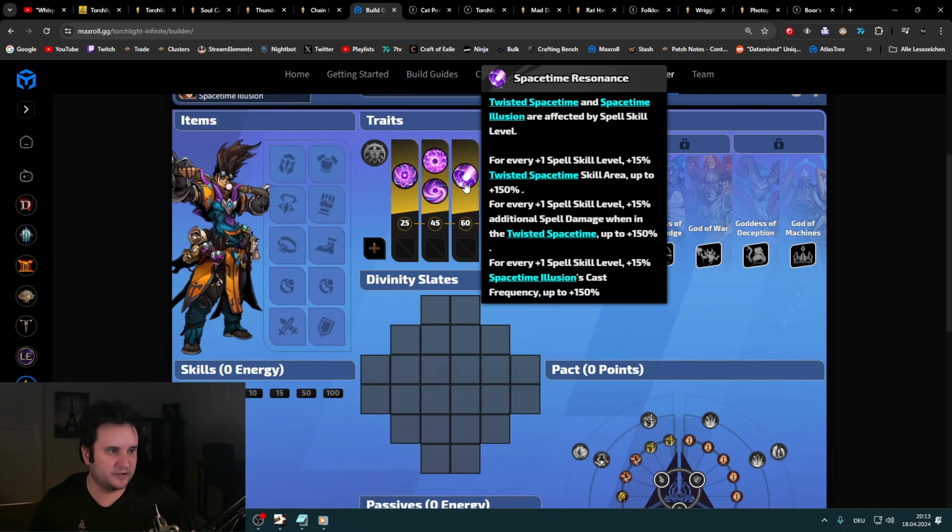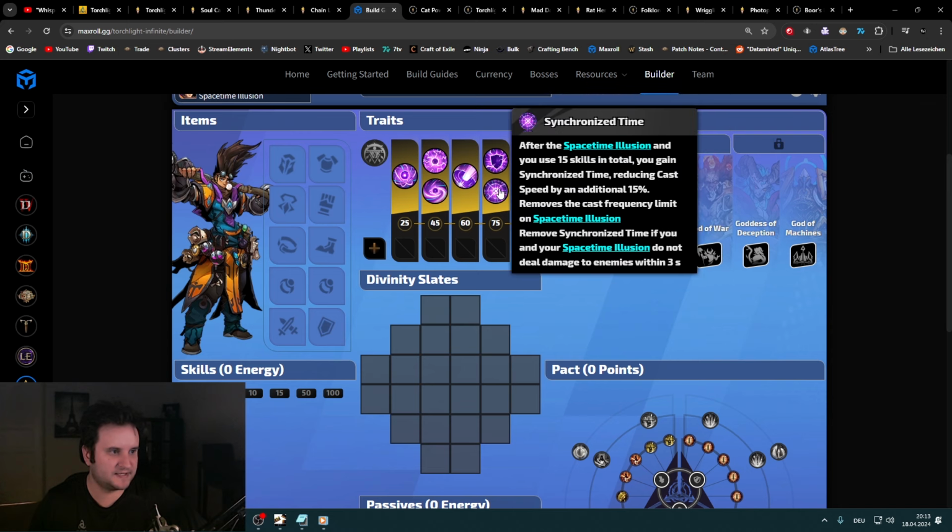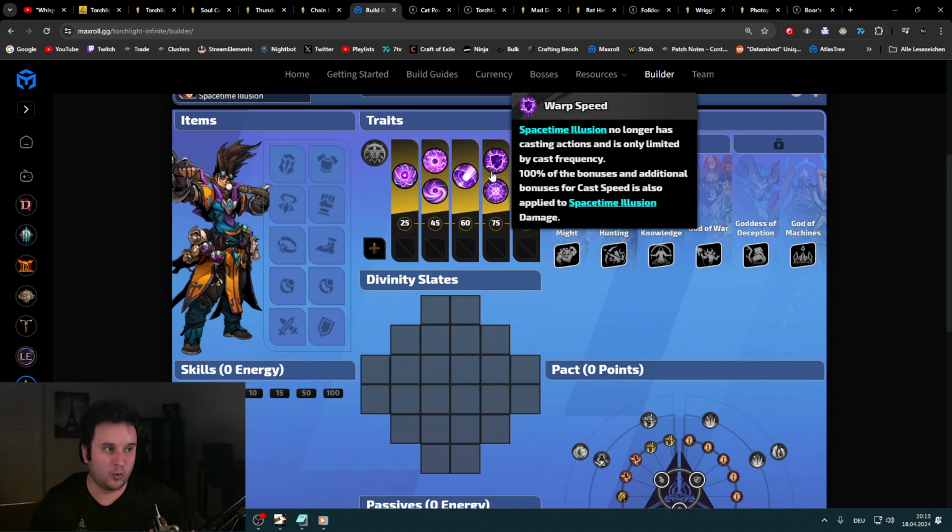So if we look over there, we can see that Yuga actually gets warp speed, which means your clone doesn't have a limit of how much it casts anymore, and it gets 100% of your bonuses to attack and cast speed. So you basically have a copy of yourself that will actually deal more damage with all the bonuses. I think this is a complete no-brainer, and you're basically like a trigger skill still, because you can just walk around, but you get all the upsides from, for example, Spellburst.